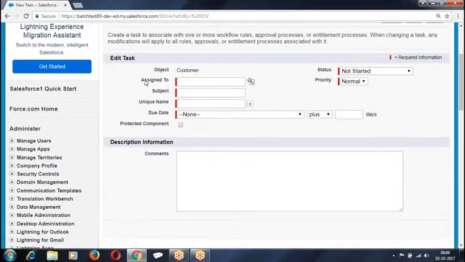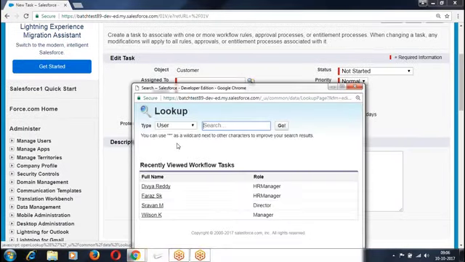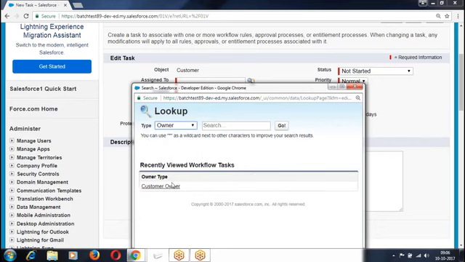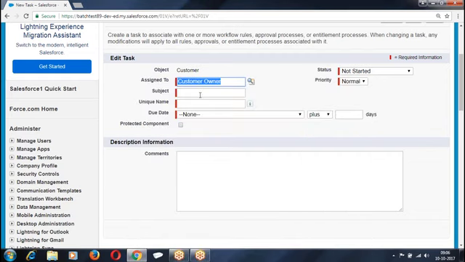We are assigning the work to whom? Task can be assigned to a user, role, owner. This is your community users. I don't assign the task to an owner. Whoever is the owner of the record, assign the task. For the task we are giving, schedule a call. By when do you have to schedule a call? Within 2 days you have to schedule a call.